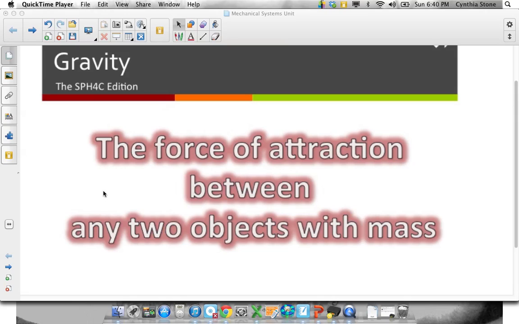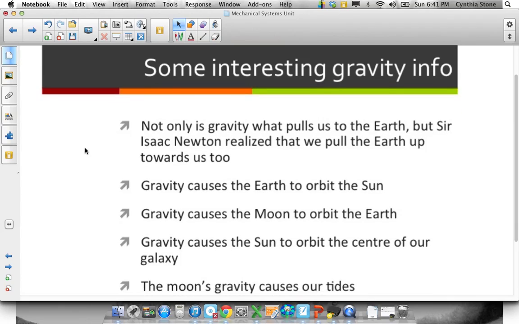The thing is that because our gravity towards the earth is so huge, like the earth is huge compared to anything else near us, we don't notice the force of gravity between you and your pencil. However, if you were in outer space and your pencil was placed 2 meters away from you, you would actually be pulled towards each other, because there is a force between you. It's just that it's small compared to all the other forces. But if you're in outer space where there's no other forces, no other big masses, you would notice that attraction. So, just some interesting gravity points.